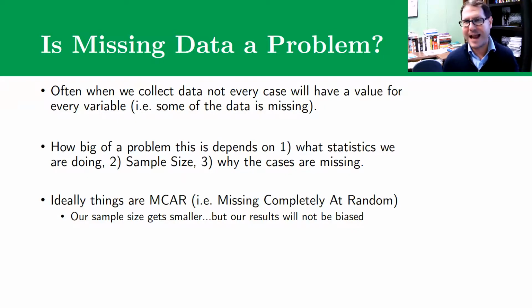If you're just calculating an average, which is sometimes called a univariate statistic, where you're working with just one variable, you just ignore the missing stuff and you calculate your average. But if you're running a correlation, correlation looks at pairs of cases or pairs of values in a single case.